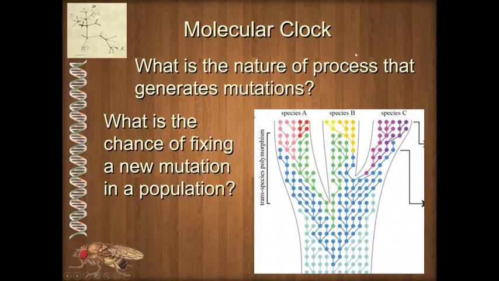So the nature of the process that generates mutations is effectively random. There are some exceptions to that rule, and we're studying more and more about it, but by and large, generally, that's a good rule. So we'll stick to it. So particularly the point mutations that we're looking at appear when they first occur are random. Now, be aware that there are other things that could bias the outcome based on looking at just a data set of mutations in, say, a population or even across species. So even though the mutations themselves may be random, perhaps proofreading mechanisms are not random, right? So that might throw it off.